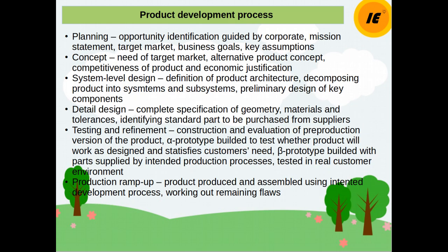Now we will go into learning what these steps are, starting with planning and then ending up with something called production ramp up. So these are important ideas. The planning activity is often referred to as phase 0 because it precedes the project approval and launch of the actual product development process.